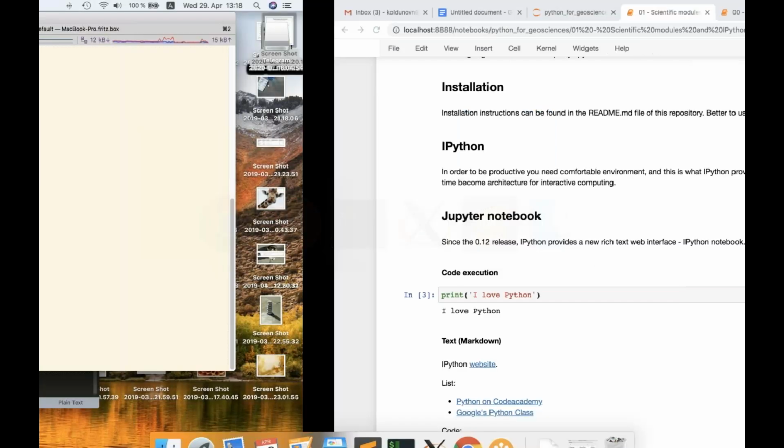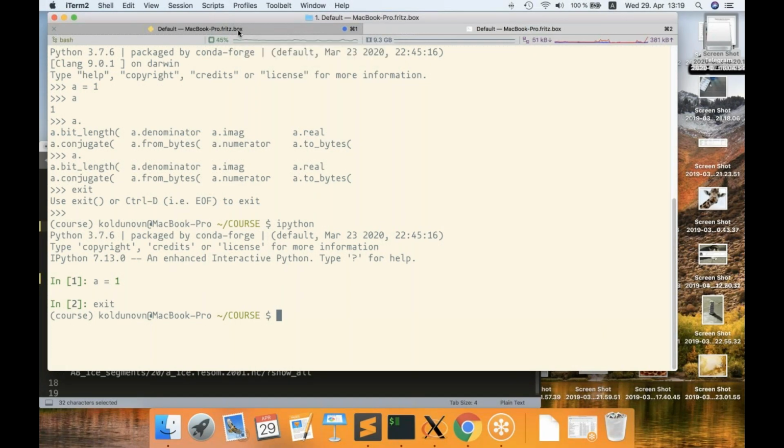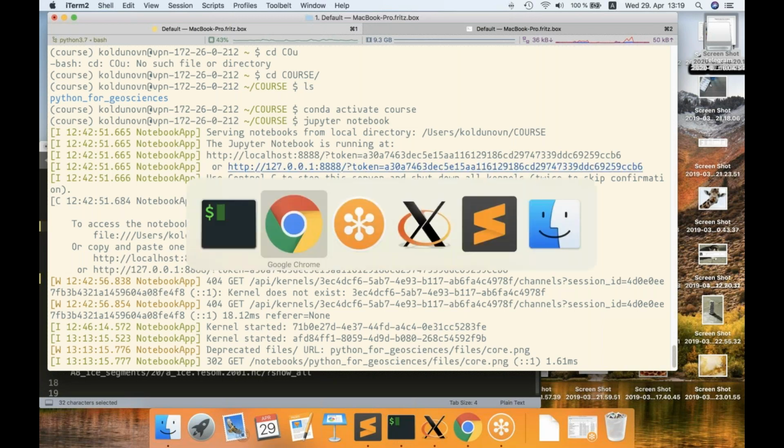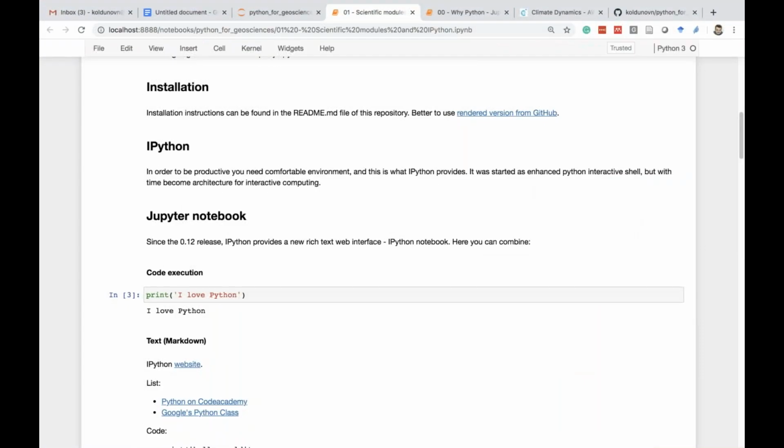You started, and I hope that some of you were able to do this. You started in your shell, in your command prompt, just say jupyter notebook, and then the so-called server starts to run on your machine, and then you can access the things that this server is serving by entering this address where it's serving these pages to you. And then you get basically an interactive environment that is located in your browser, right?